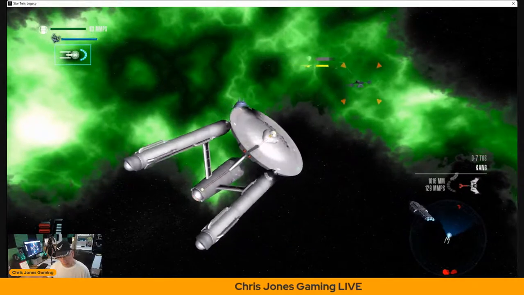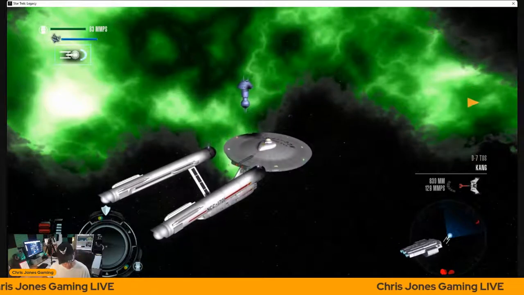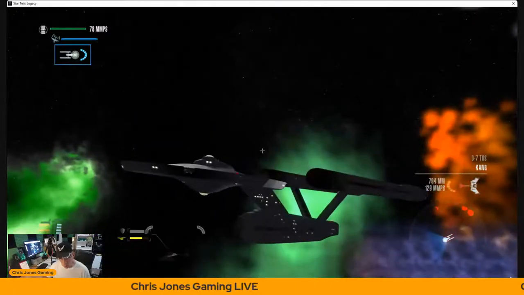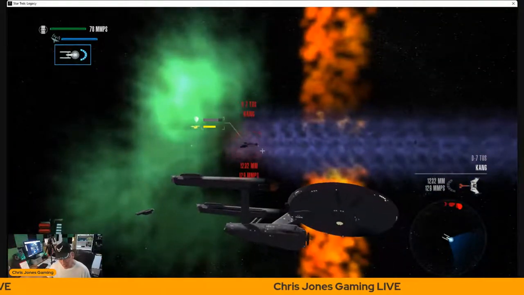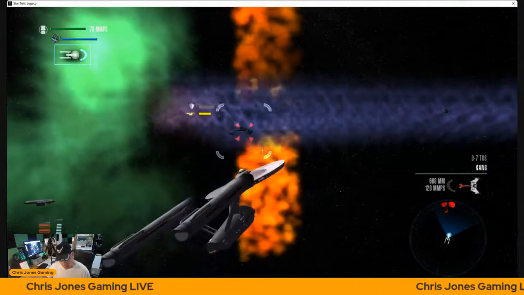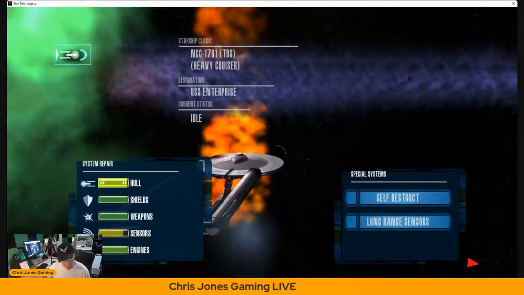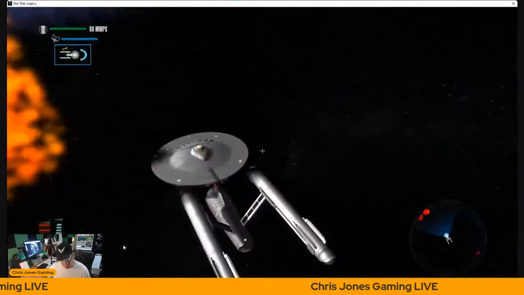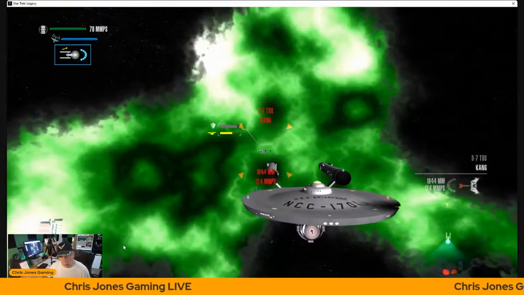Come on. All right, something's weird here. We're going to reallocate some power. I can't fire, which means I can't really finish the mission. Still got quite a bit left to go. Well, you've done something to my weapons. Oh, it might be the sensors. All right. How about we just sit here for a second?